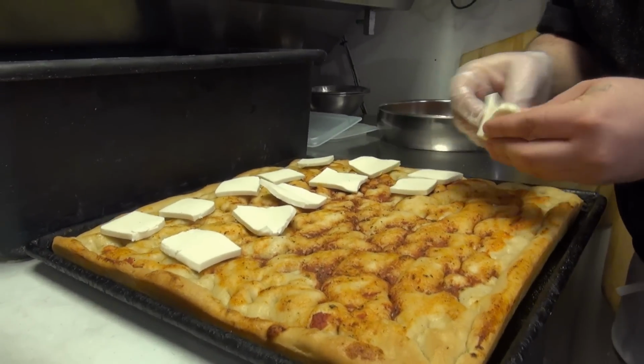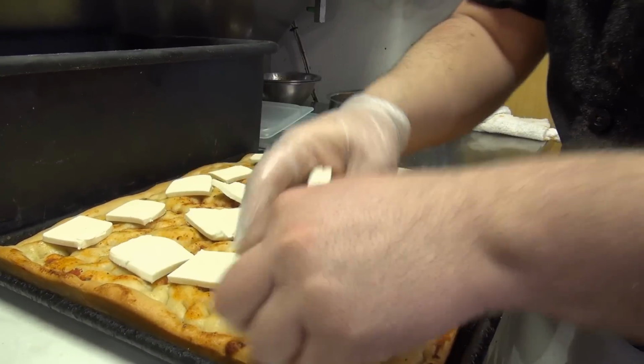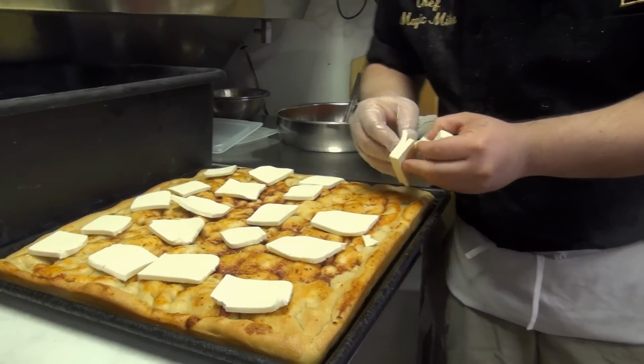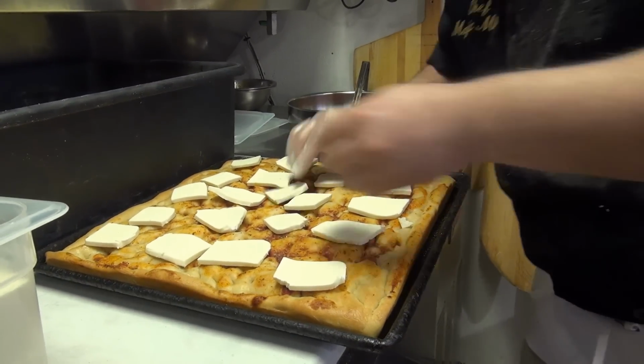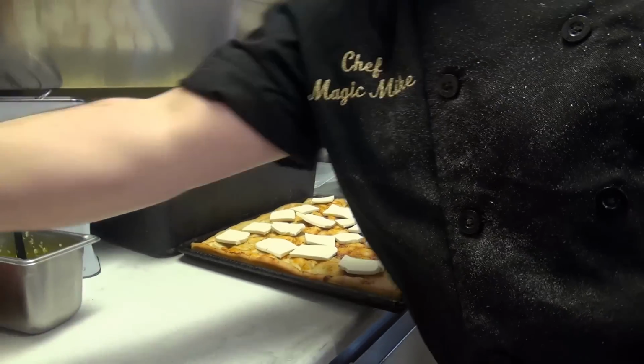All right, this goes right here, on the bottom on top of the Sicilian. Interesting, with the cheese going down first. Yep, it's going down first. That's the difference between one and the other. Okay, cool. Now we have a little cheese in there going on.